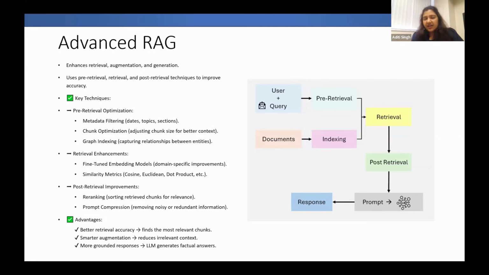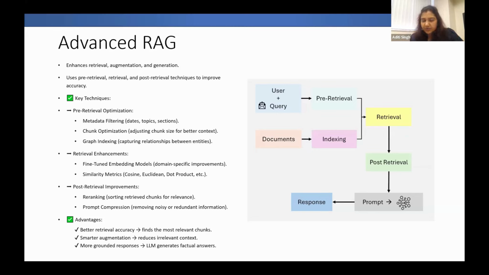And then here, earlier I said the chunks were just divided into smaller pieces. Now, for better context, we would incorporate adjustment of overlapping. And then in advanced RAG, there's also a possibility of incorporating graph indexing, such that if there are some entities, they have some relationship that is indexed properly.